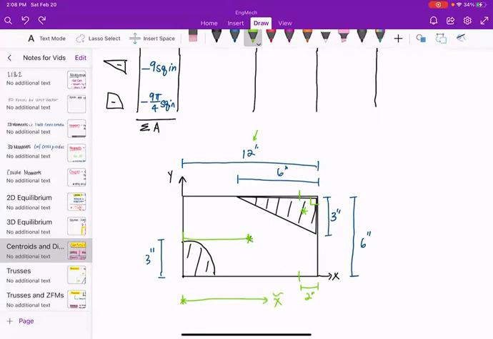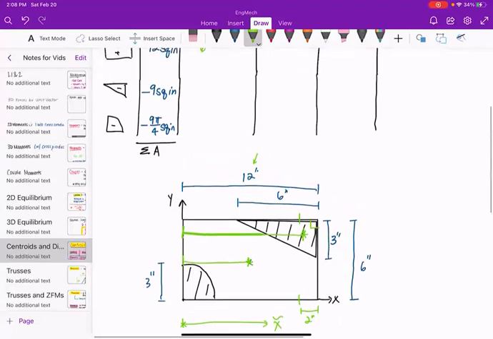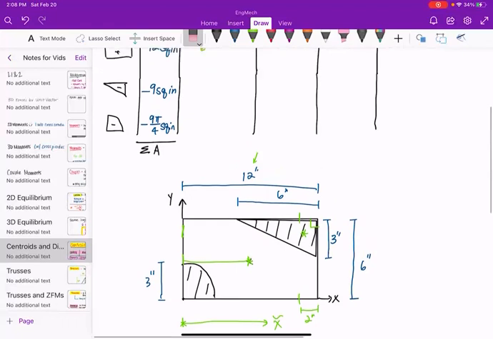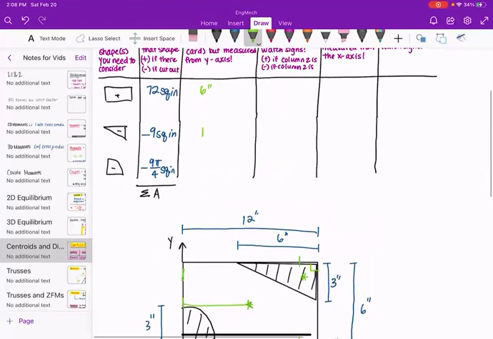So I don't really want the 2 inches. I want from here to here, knowing that it's all but 2 inches. Because I'm able to find the distance from the right angle, I know that it's actually 10 inches, because it's the whole 12 minus the 2 that's left over. So this would be 10 inches.